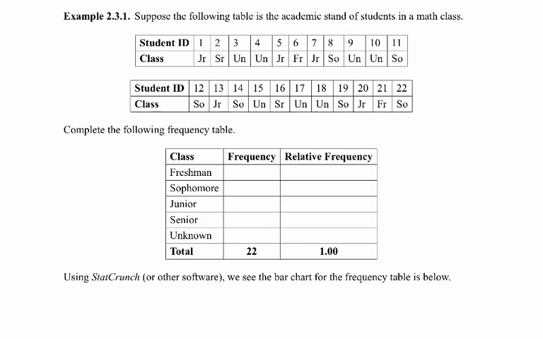How many freshmen do we have in our group? It looks like we've got one here and one here, so it looks like we have two freshmen. There's going to be six sophomores, five juniors, and then I have two seniors in the group, and then I have seven that are unknown. There are a total of 22, so you can see there are 22 students. The total for my frequency should add up to 22.